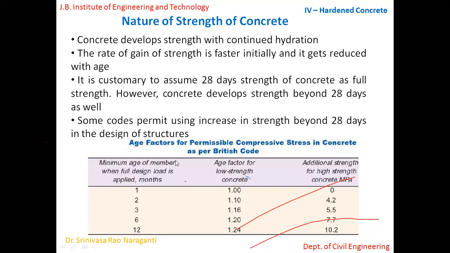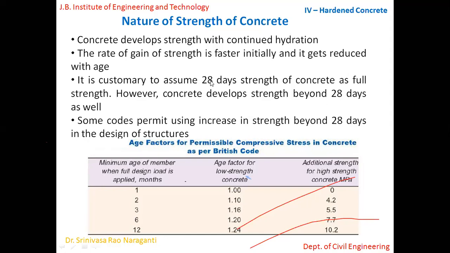Okay. So the code that we follow is the Indian Standard code. I'll come back to what the Indian Standard code says. Before that, there are some other codes in the world that permit taking the increase in the strength with age of the concrete. That means if you are allowing the concrete to cure for about say 56 days or 90 days, you can take more strength in the design. In fck, say you're using M20 grade concrete, in the design we take fck as 20, assuming that in 28 days it's gaining complete strength.